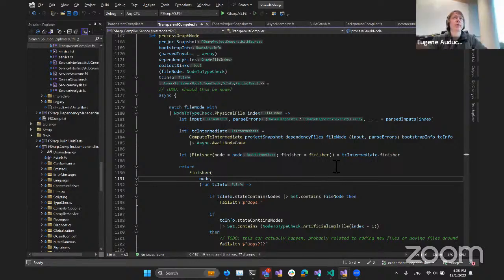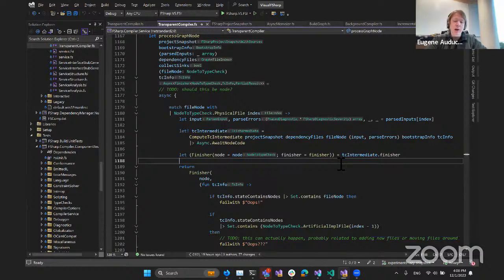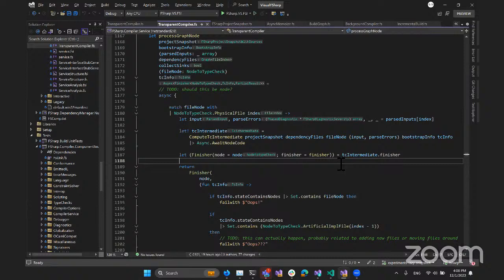But splitting it into a separate phase that is explicitly triggered when you're asking for type checking of the current file, like the additional analysis, would probably help, at least for checking of subsequent files. So unless you open that broken file, you should be good to go. Yeah, because it shouldn't in any way affect the other files. That's what happened in my case. Everything works okay until you open the unspecific file, where everything starts to blow up, going hot, and then you basically need to close the IDE.